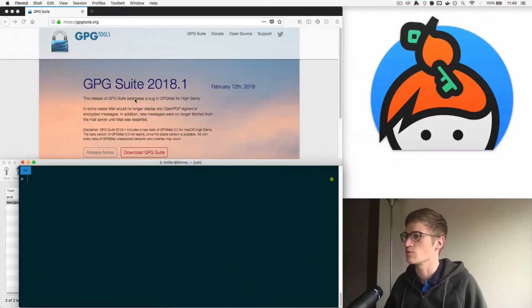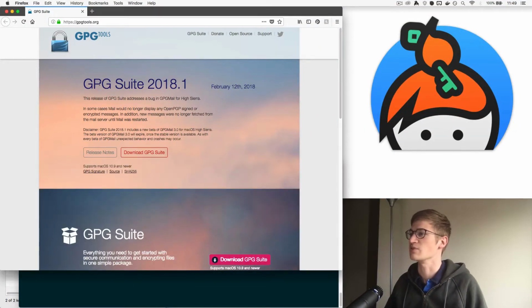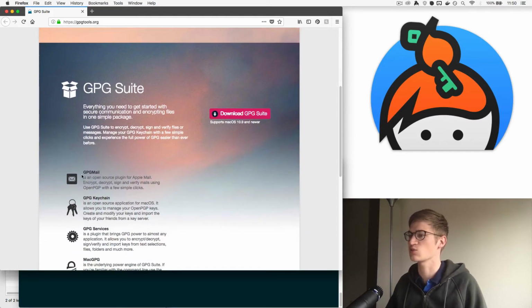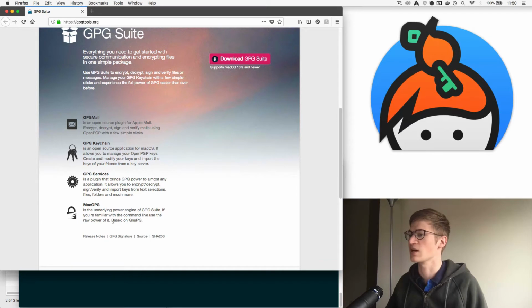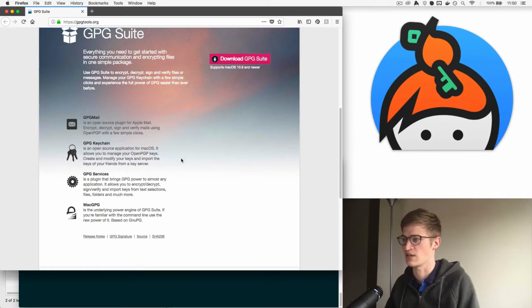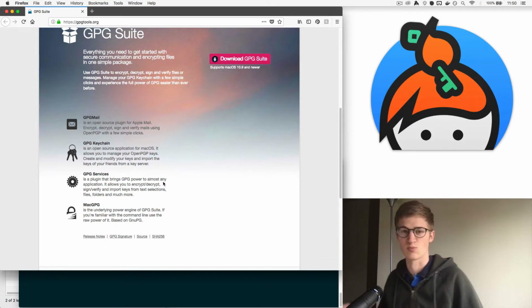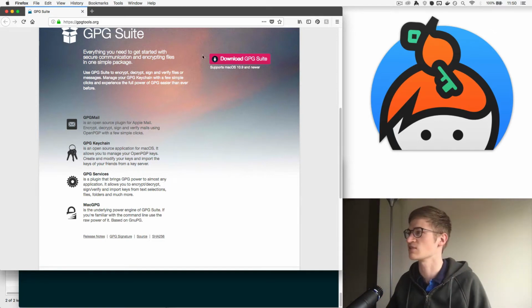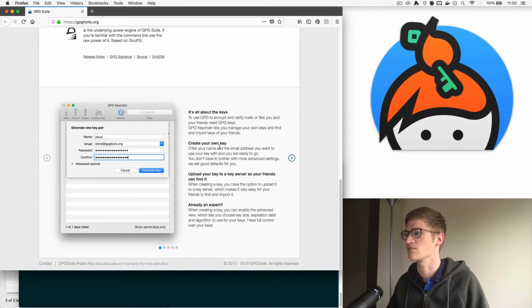So one of the first things I would do if I were you is install this GPG Suite. If you're on Mac, this is a really handy suite of tools that gives you encryption stuff basically for free. It makes things easier, makes things more visible. You don't have to understand all of the terminal commands for this stuff. This is just a good thing to get if you're interested in more accessible privacy on your computer. It kind of goes hand in hand with Keybase.